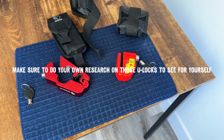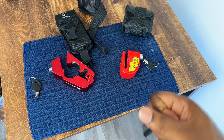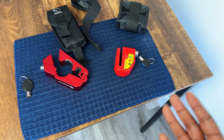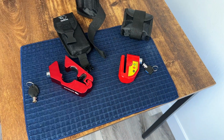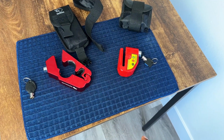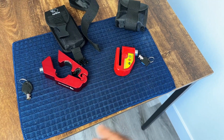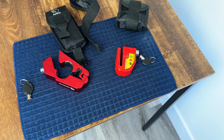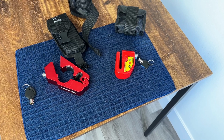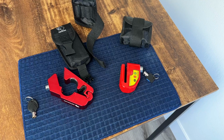Both of those locks, when they did the test, when they cut through one side, you still have to cut through the other side of the U-lock, which gives you a little bit of extra security. So it's not one of those locks that you can just cut through with an angle grinder and just crack it open. If you cut through one, it literally just makes a slit in there, and you can't really do anything with it. So somebody would have to cut through both sides of the U-lock to get to your bike. So again, you're going to pay a little bit more extra money for those locks. They are expensive, but in my opinion, it's 100% worth it to give you a little bit of extra security and peace of mind for your locks.